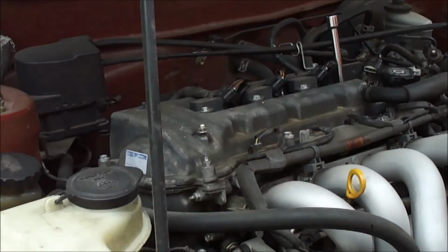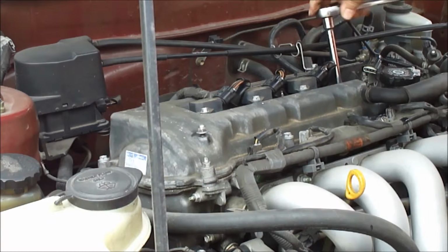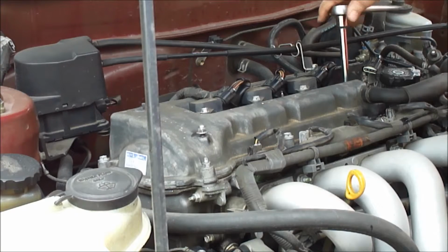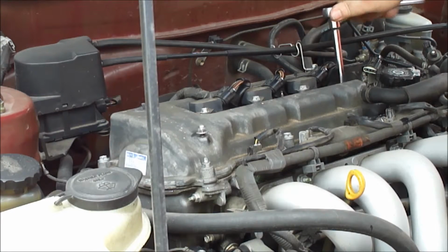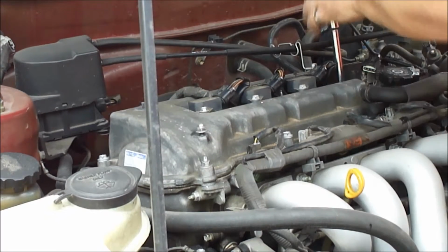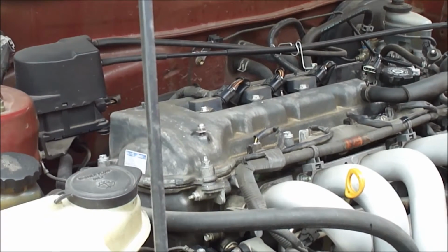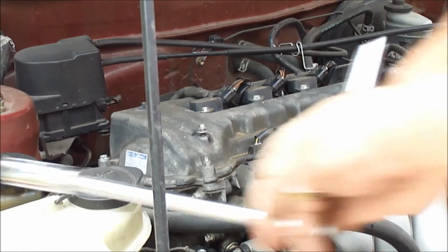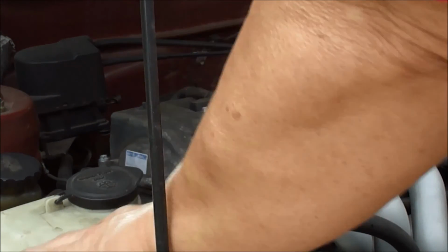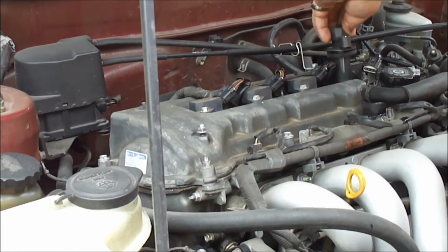Well, these might be plugs put in by the dealer, if they were changed at the dealer the last time. If they were changed at all, there's a good chance it's gone 150,000 miles on the original plug. Easy. I was letting it go. I was just shaking from being tired of leaning over. All right. The last coil back on.